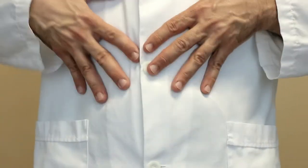So if we lipo this area too aggressively, the blood supply to that skin may become jeopardized, and the patient may end up with large wounds that take months to heal, and then they have ugly scars. So the recommendation is to liposuction only the deep fat and not to do too much lipo. Well, I don't know what that means. Unless I have an ultrasound, I could be going into the superficial fat compartment too. There's two fat compartments. So why take the risk?